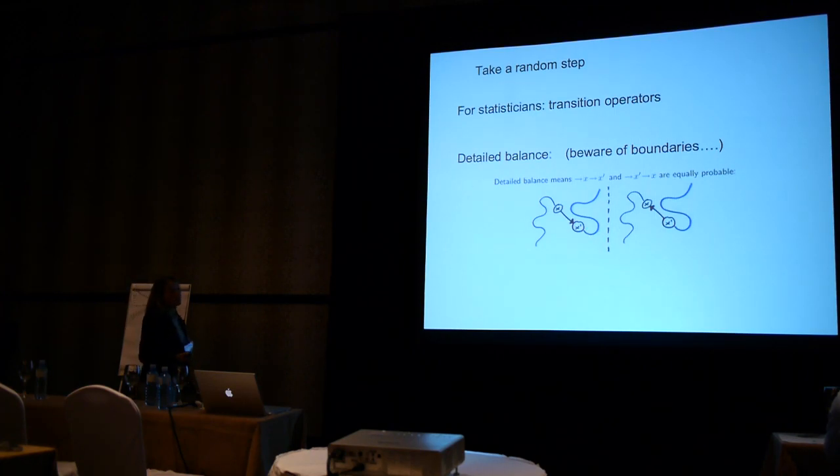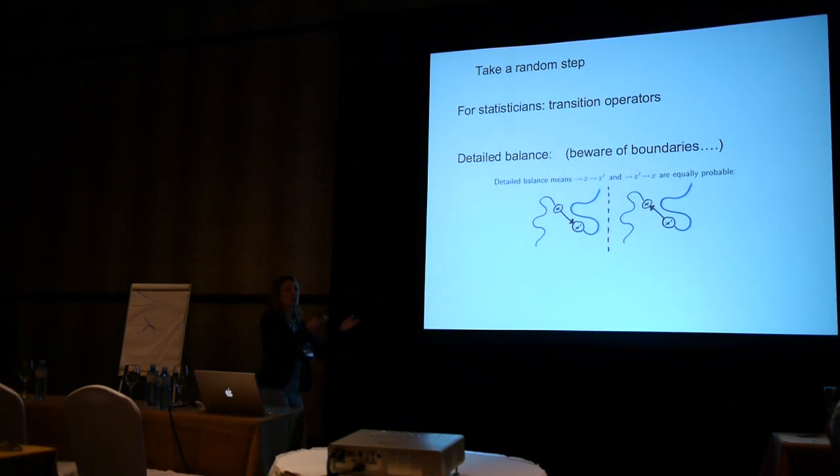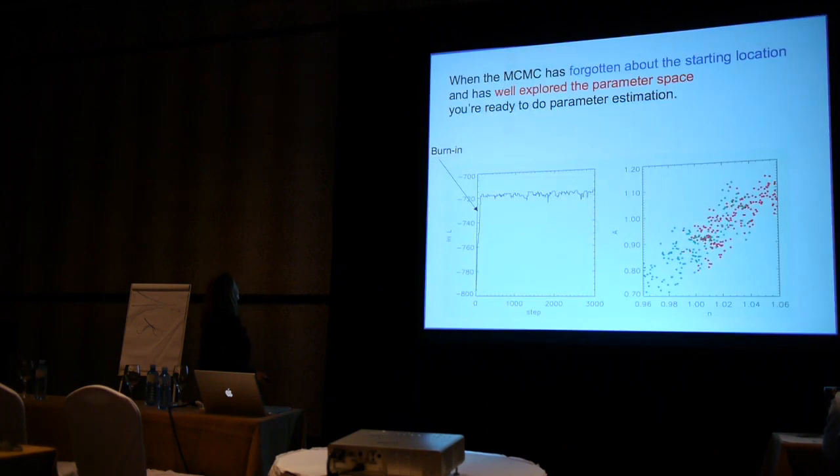And you usually have problems of boundaries. So usually when you write your code, you need to tell your parameters what is the minimum range and what is the maximum range. And so it's a really good idea to choose your range of parameters so that you are sure to include the region where the likelihood is reasonable and only cut the tails where the likelihood is really small. Otherwise, this is a problem and you end up not having a Markov chain.